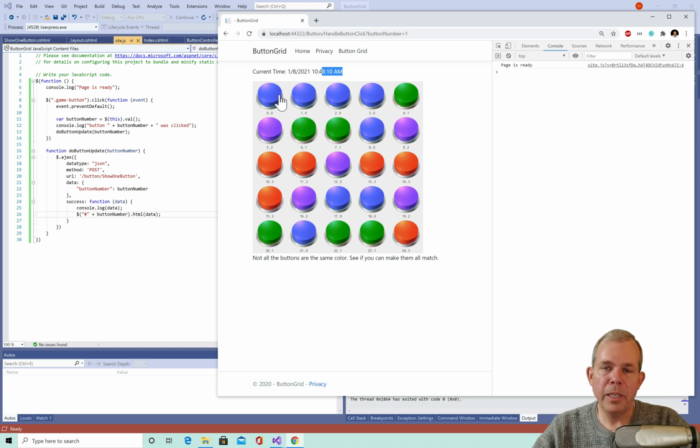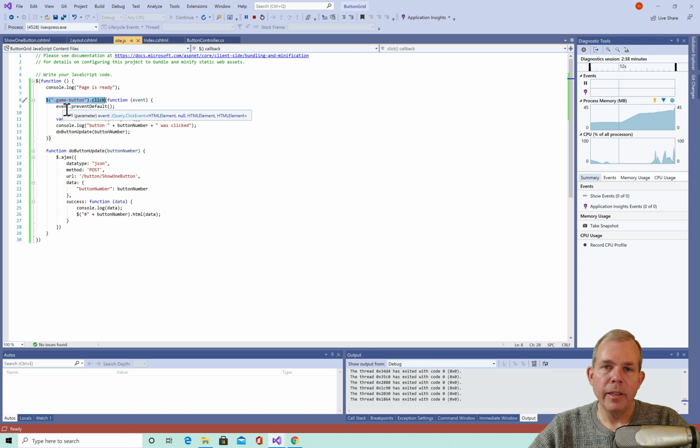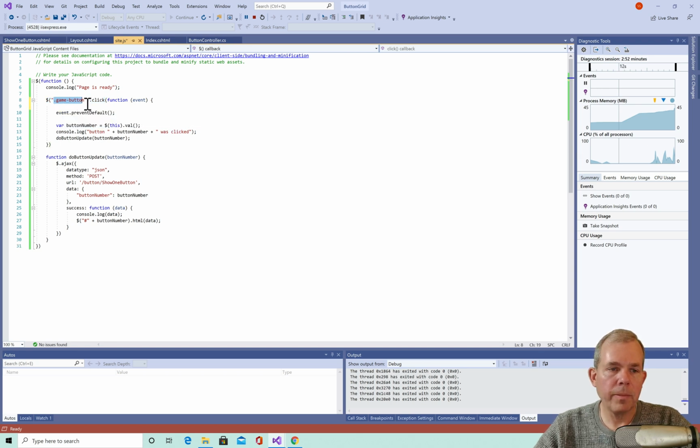And so we lose the ability to do a second click on a button, and it reverts then to handling a full page refresh. So the page refresh is obviously what we're trying to avoid. To make that happen, we have to avoid using this format here of game button click. It's just one slight change, and then you'll see why it works in just a minute.